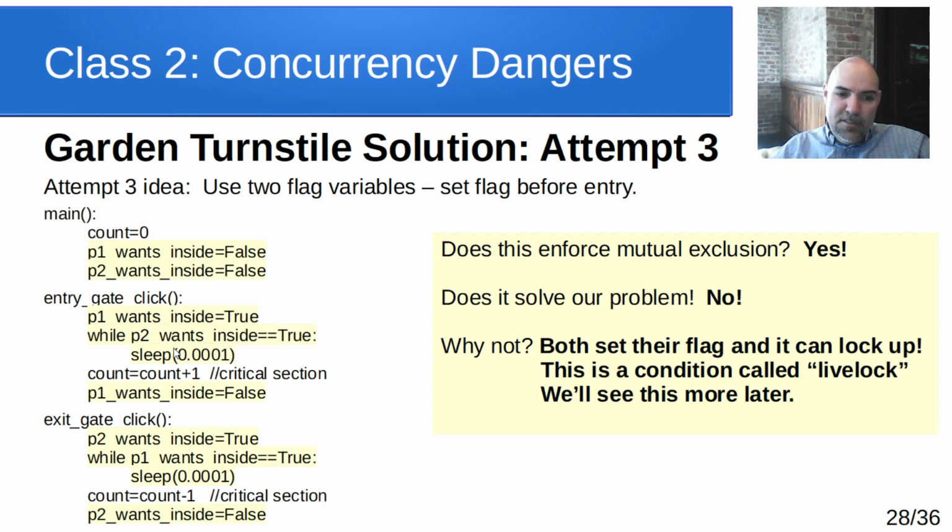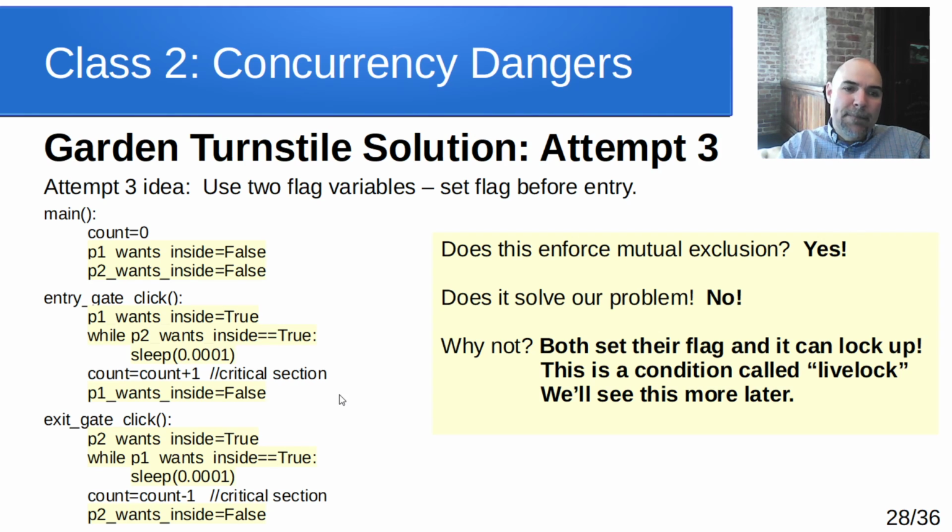But note that this is terrible. We've now not just gotten a wrong number out of this, the wrong number of people inside at the end of the day. We've now completely locked up the system. It's stuck. Nobody now could enter or exit because the whole thing is locked up. Different kind of problem, but still a problem. But nobody will ever get into the critical section 2 at a time, so we won't ever get wrong answers or wrong numbers out of this. But we might not ever get any answer, any number, because it could lock up.